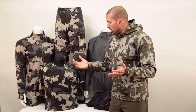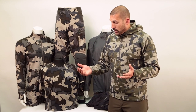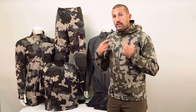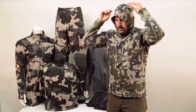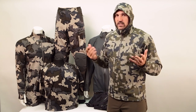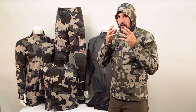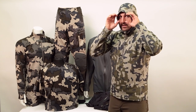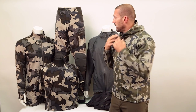And then the next fabric weight up is our 200, and it's the product I'm wearing here today. It's going to come in a quarter zip, in a zip tee, and also in a hoodie. And I love this hood design on this shirt. You can just pull it up. It kind of substitutes the need for a beanie. It's going to give you good ear protection, obviously give you good concealment, and if you're sitting and glassing, it's going to give you wind protection on the back of your neck. So you can get this in a zip tee or in a hoodie.